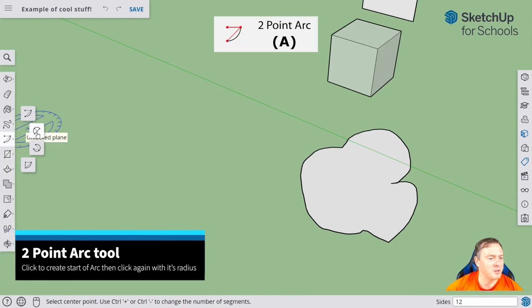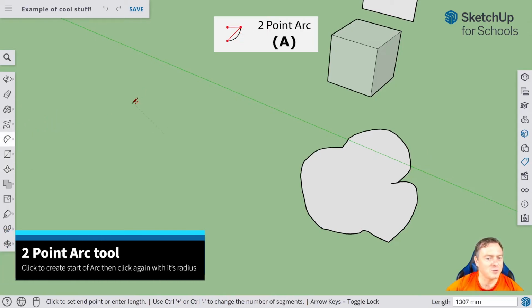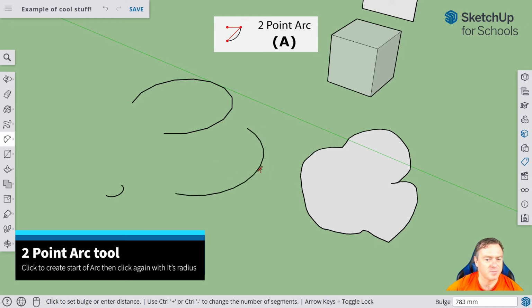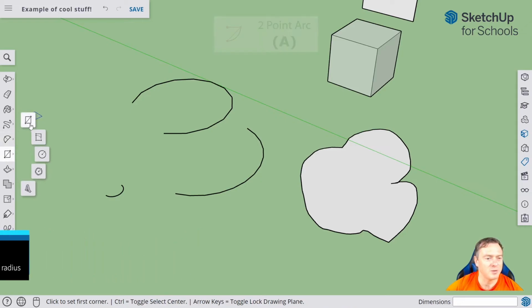There's the arc tool to show this second one because this is kind of cool. So you can draw an arc like so, and then you can play around with all the different measurements of how big the arc actually wants to be. Yeah, so if it's 200 by 200 and so on. So there's some arc stuff in there that you can do. The rectangle tool we've seen before.